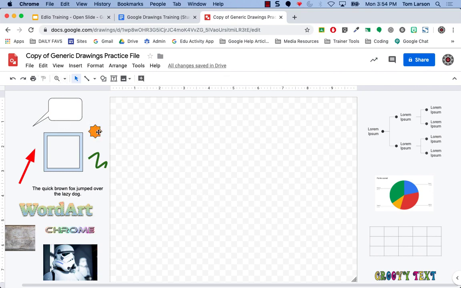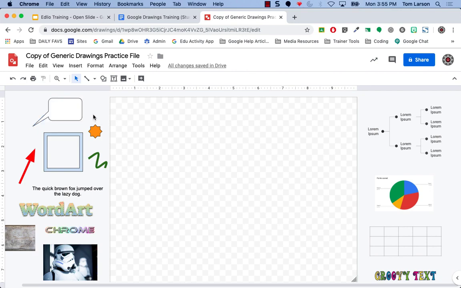Your tools up here at the top are going to change based on what you have selected. With nothing selected in Google Drawings, you'll notice that we have undo, print, zoom in, and some other things there. But if we click on one of these objects, watch what changes about our toolbar. If we choose it, we get a whole new set of options up here. If we click off of it, those controls go away. In other words, those specific controls only become visible when you can use them. So this shape here, I actually can put text in there, which is why these controls are available.